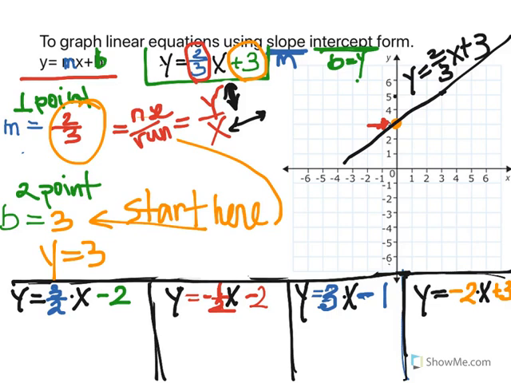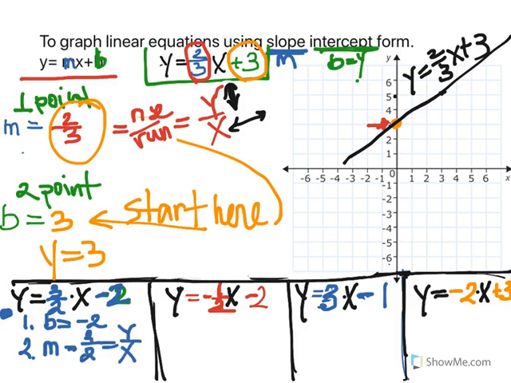Okay, I listed 4 examples. Let's go ahead and graph each line. So let's start with this one, where the slope and y-intercept are in blue. So I'm going to use a blue marker to graph this line. First of all, where are the 2 points going to come from? The first point is going to come from your y-intercept, your b. Your b is negative 2. And the second point is going to come from your slope, which is 3 over 2, or y over x.